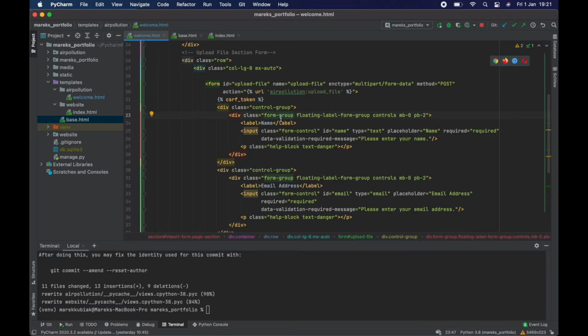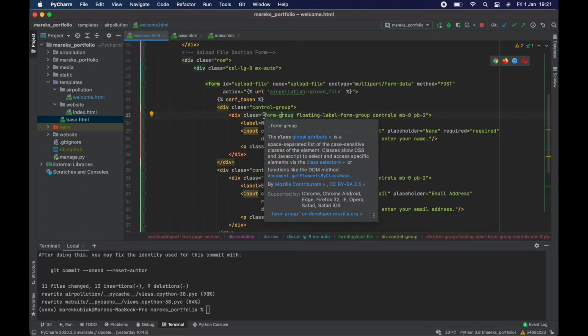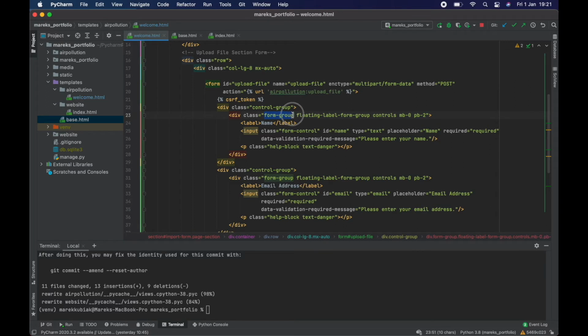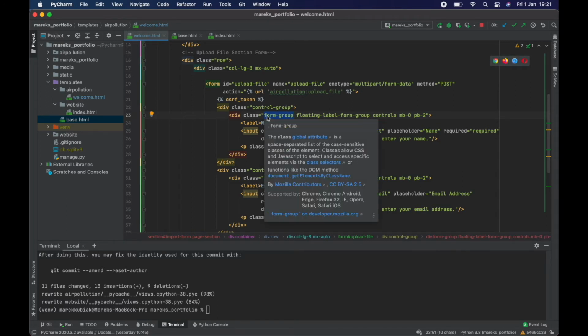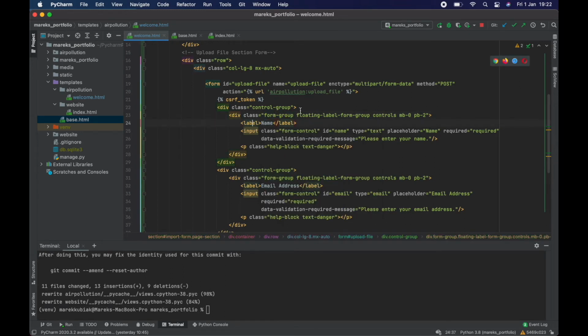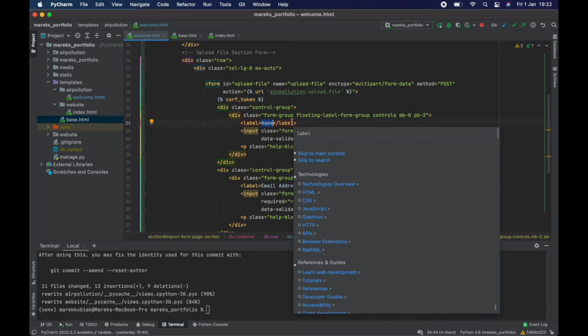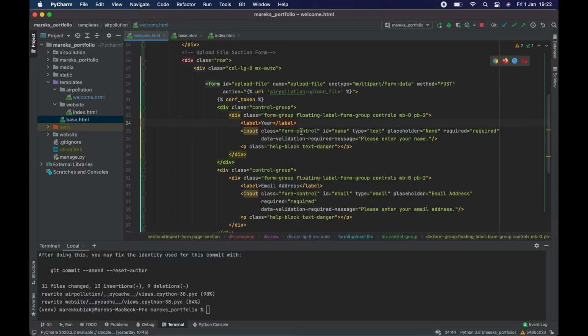So if you have a CSS file, in that CSS file, you can say all the HTML elements with form group class do this, be styled like this. So this is why it has so many different classes here, because they do slightly different things for styling. But anyway, the first input will be called, let's say, year, and then class, that's fine, year.